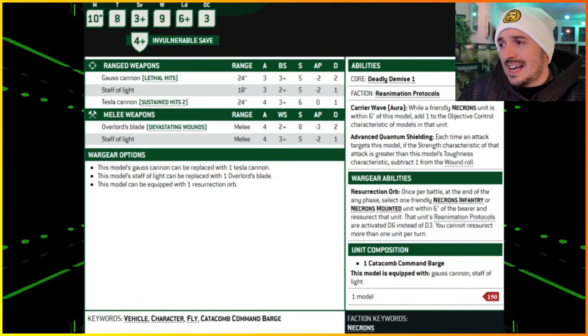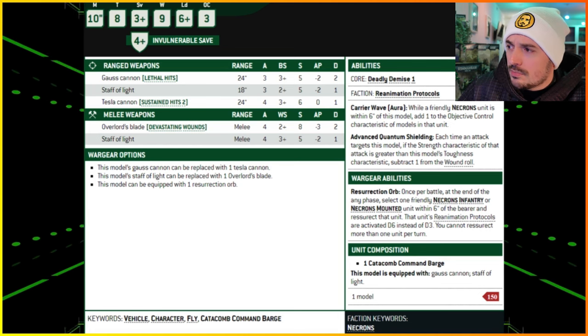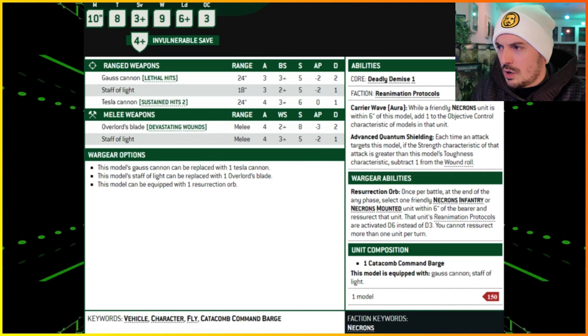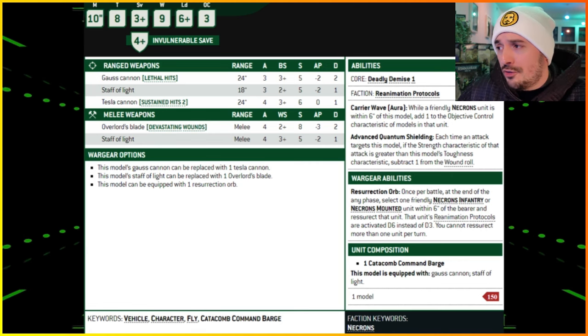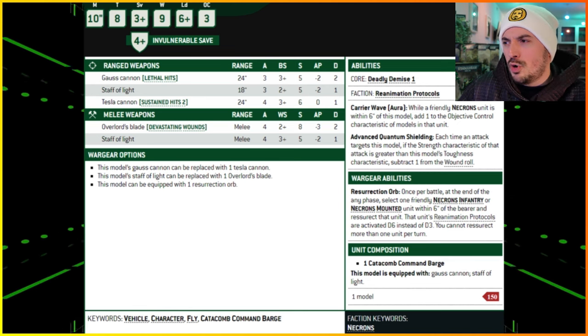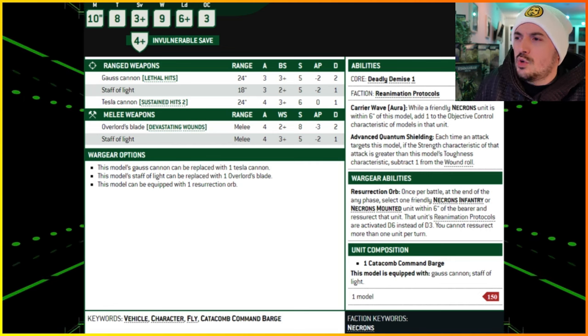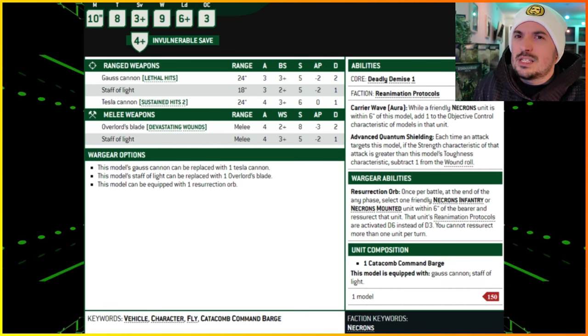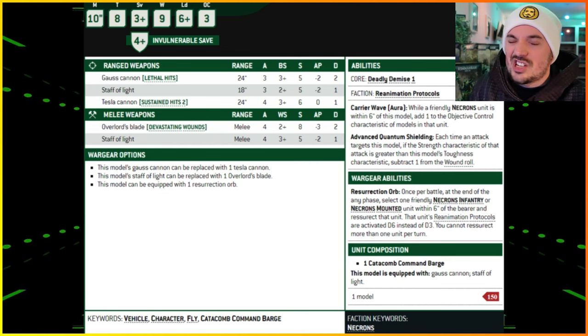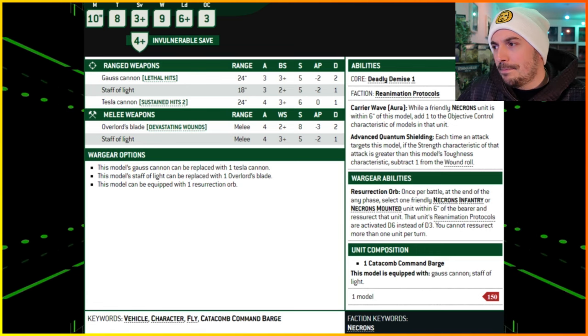You've then got the Tesla Cannon. The Tesla Cannon has sustained hits 2. Of course, even though it's Tesla, it's not got assault here, it's a cannon. 24-inch range, hitting on 3s, strength 6, no AP, 1 damage. So it's more of a light infantry weapon, whereas the Gauss Cannon is more of a Space Marine, standard or elite infantry weapon. So it is a bit of a take your pick there.